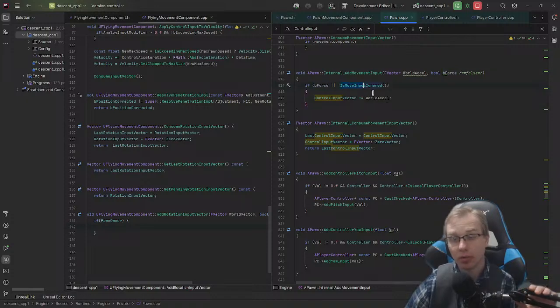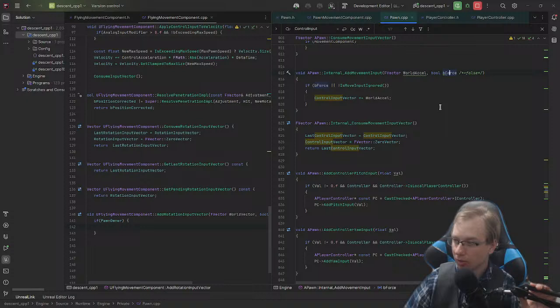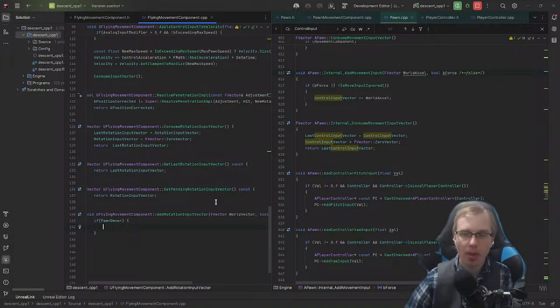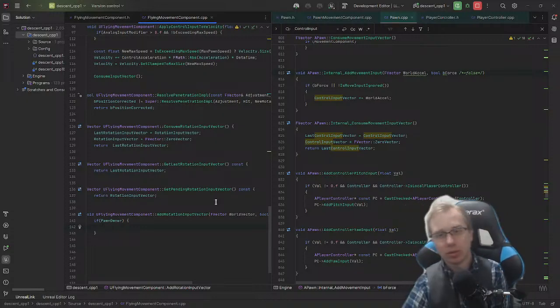Oh no, if, or this is an or. So if this is a force, well, currently it's set up so that if this is a force, we ignore it. Bool force is weird that we have this here. Okay.